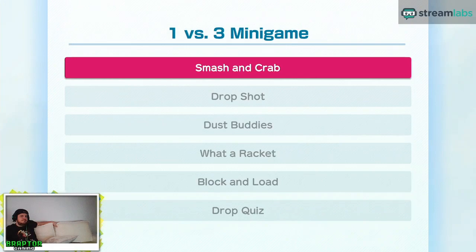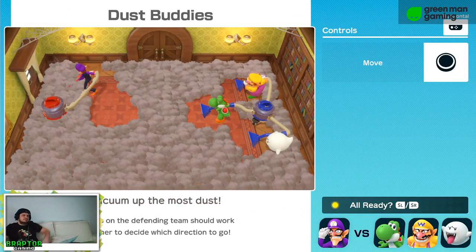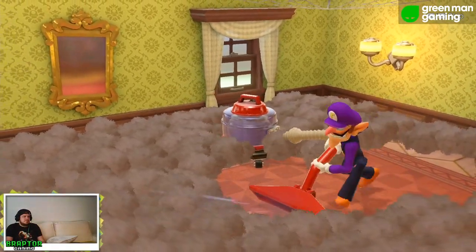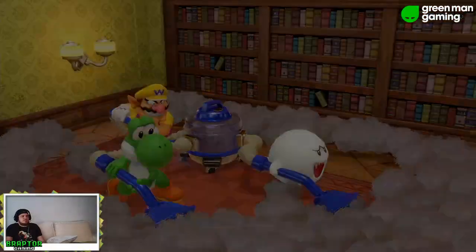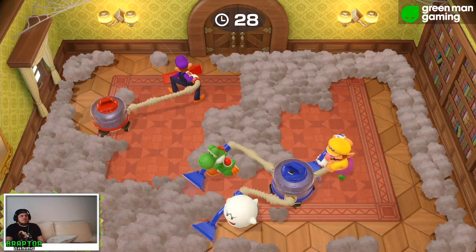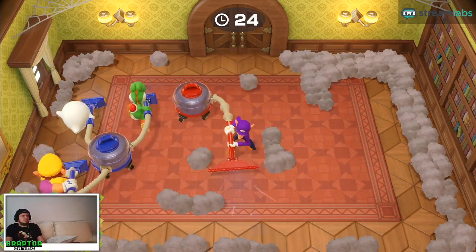It's 3. We are competing on Dust Buddies. Well, we played this already, I guess. Yeah. Just have to walk around the room and collect this. He collects automatically, so just have to walk. The thing is, if I want to go in one direction and the guys want to go into another one, then we get stuck.